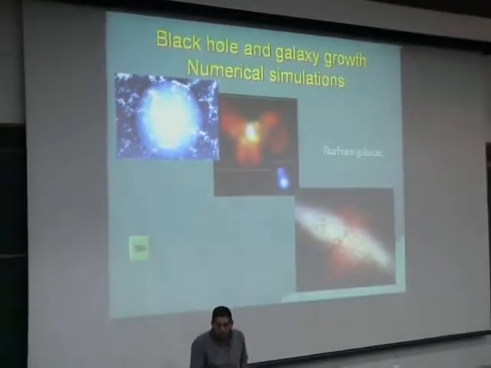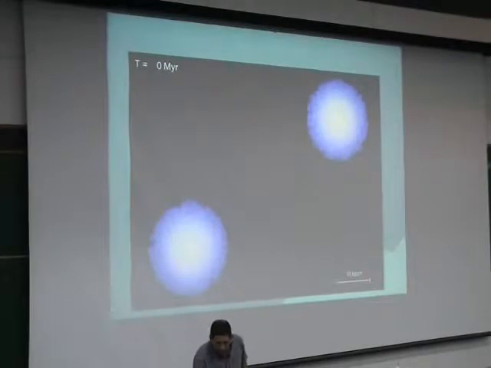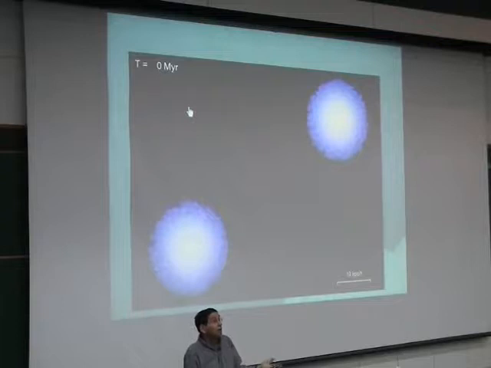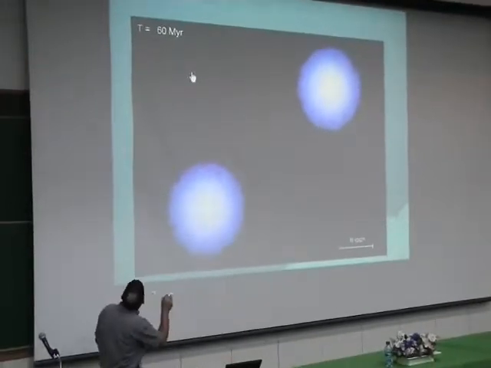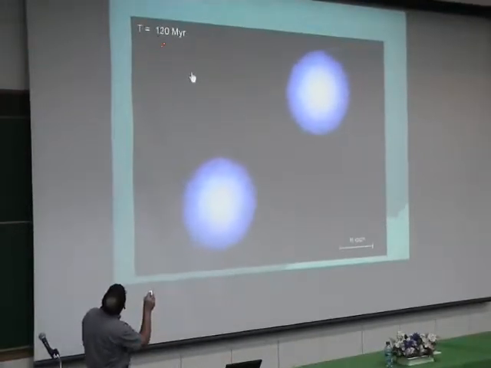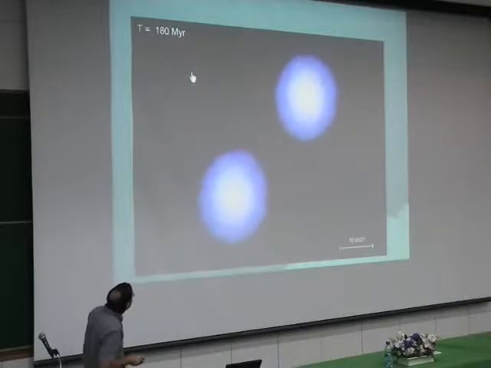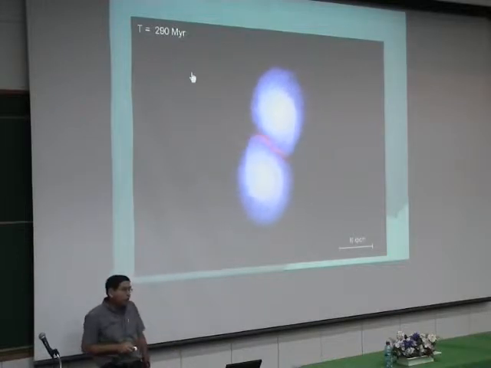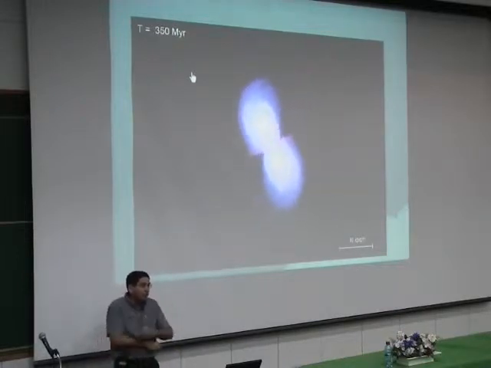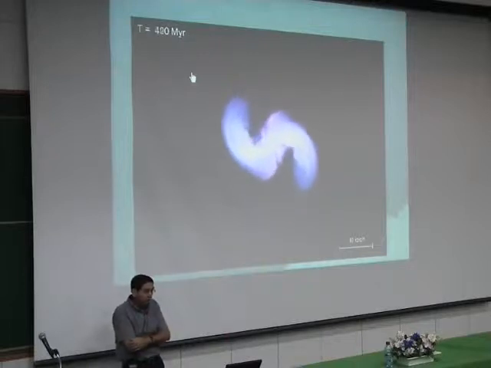So this is a simulation that caught a lot of attention recently, appeared in Nature. This does not mean that it's any better than other simulation, but let me show you what the idea is. So two galaxies, now made, each one made out of some million particles, and what you have to do is follow the clock up there, 80 million years, 100 million years, as the two evolve. It's probably one of the best, and occasionally there are some very dramatic events. I'll point them out. It's about 1 minute simulation.